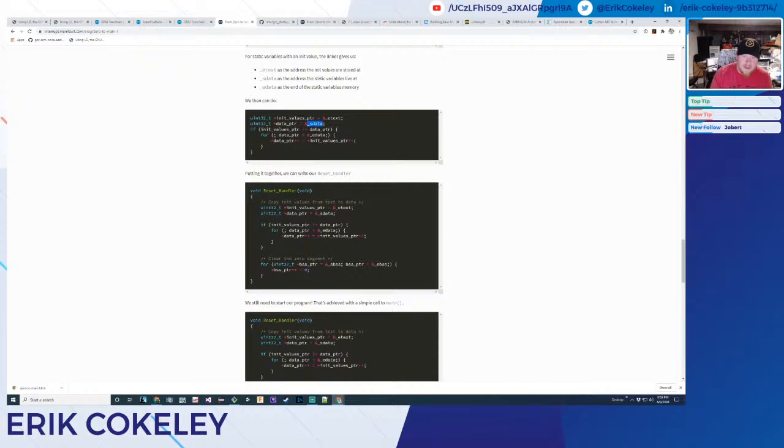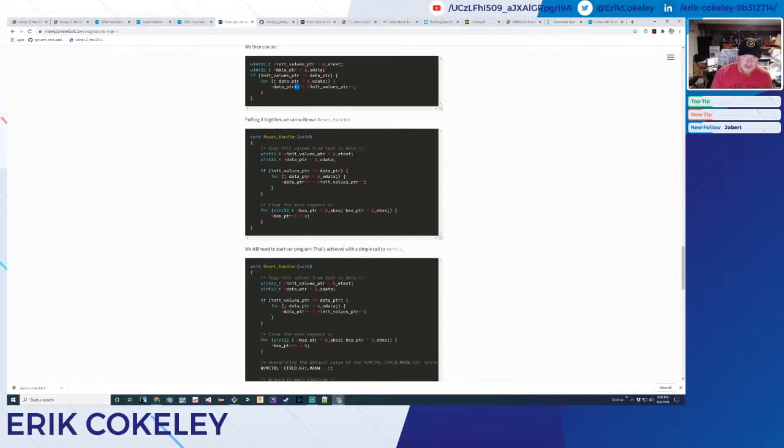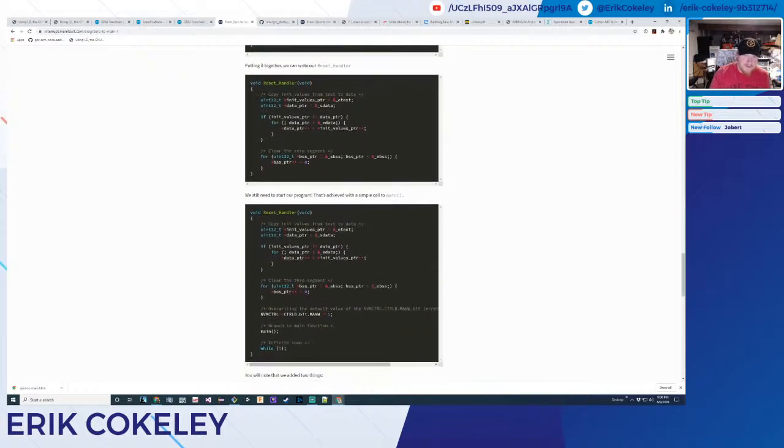This is where they live at. So if it's already pointing at that, then we just skip it. Else we walk the data pointer to the end of data, copying it in, incrementing the pointers each time. I would have put parentheses because no, because you can't, because then it would screw it up.